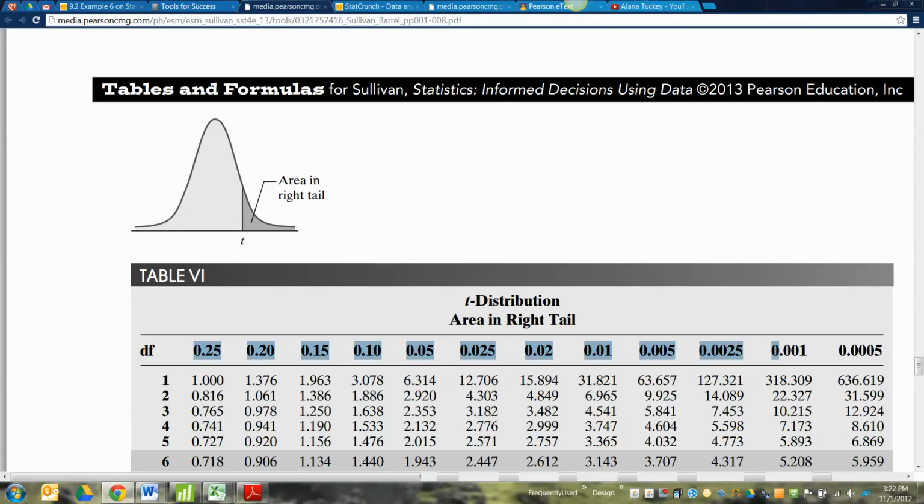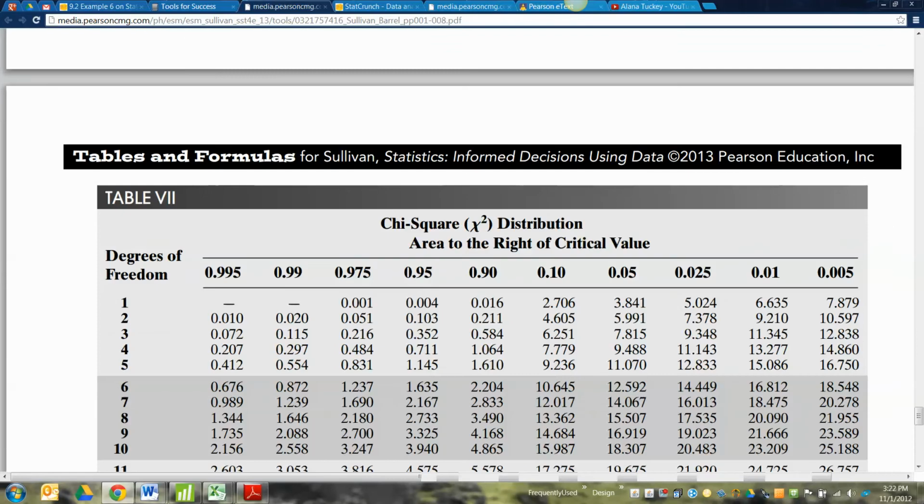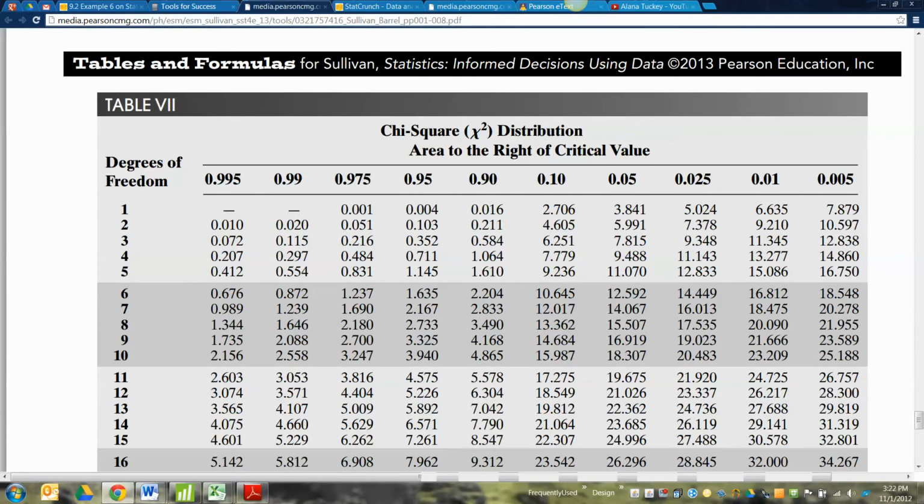So if you have one half of this thing, you have the other half, because one's positive 1, one's negative 1, one's positive 1.9, one's negative 1.9. The chi-square does not work that way because it's not symmetric. So you have to have 0.025 and 0.975 to get you the right hand and the left hand.